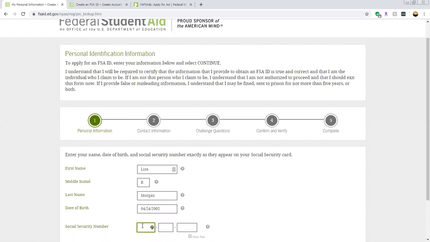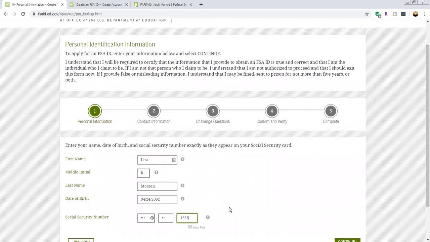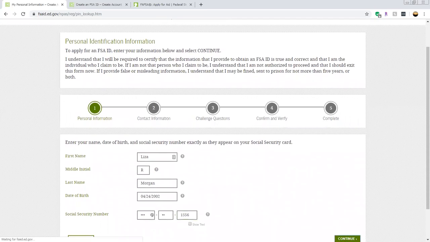Okay. So this username and password that you're creating, Liza, this is going to stick with you through all the years that you're filling out financial aid forms. You might have to update the password later on for security, but this is going to be your electronic signature that you'll use for the FAFSA, for student loans later if you need or want to use those. Sweet. Perfect. Keep going.